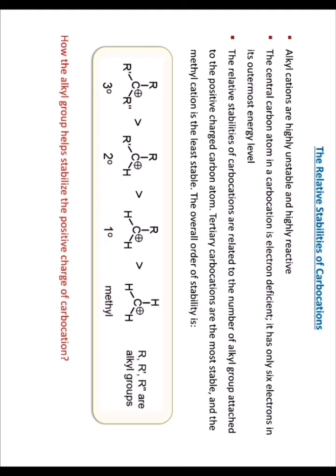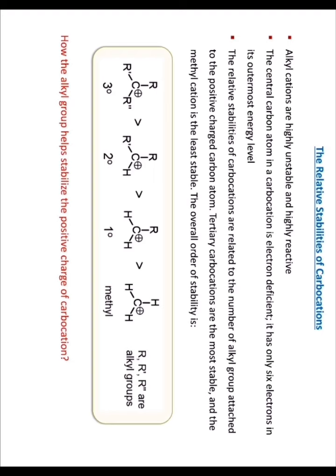So if we look at the stability of carbocations, in this book, carbocation depends on the R groups attached to the carbon that has the positive charge. We call it tertiary when there are three alkyl groups attached to the carbon that has the positive charge, secondary when there are two, and primary when there is only one R group. It is similar to alkyl groups, where primary, secondary, and tertiary depend on the R groups attached to the carbon. Here as well it depends on the R groups attached to the carbon that has a positive charge.